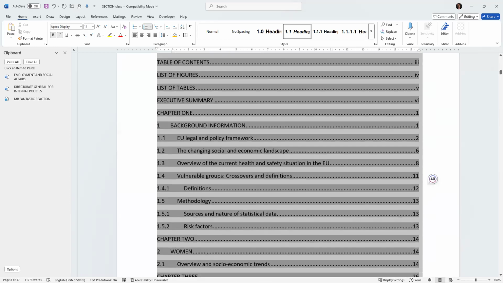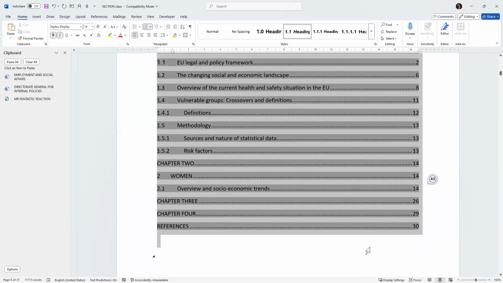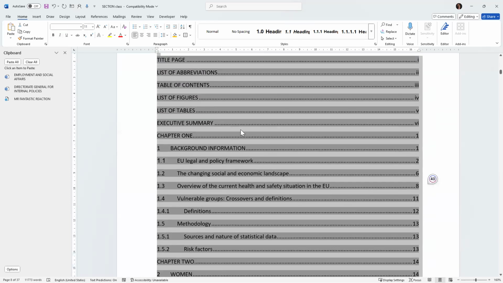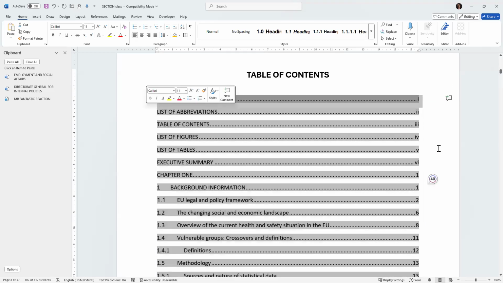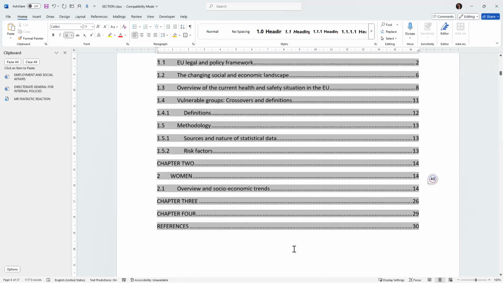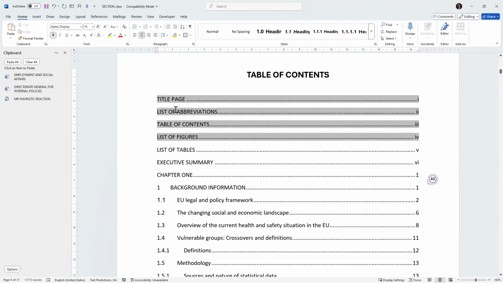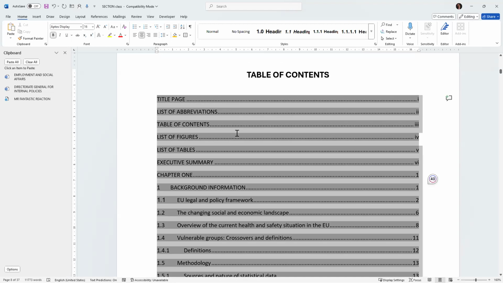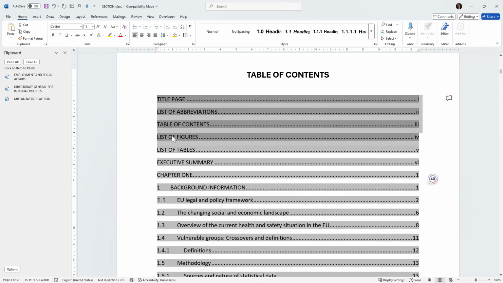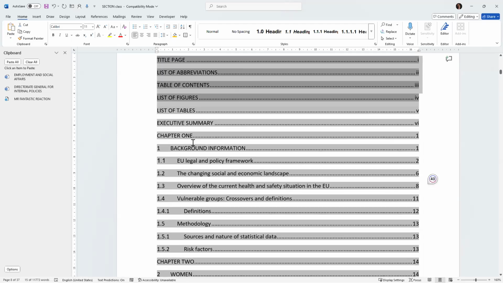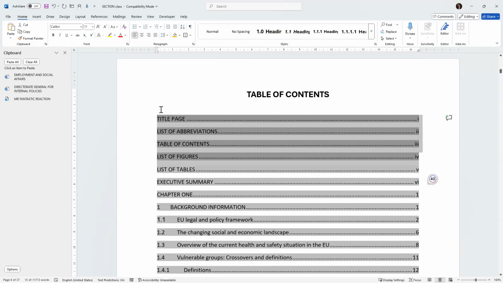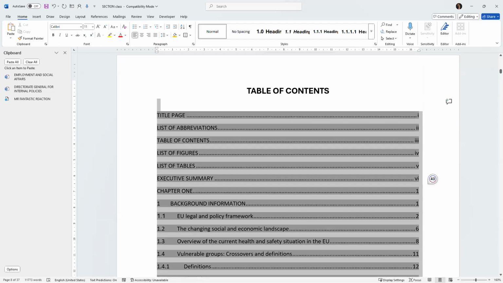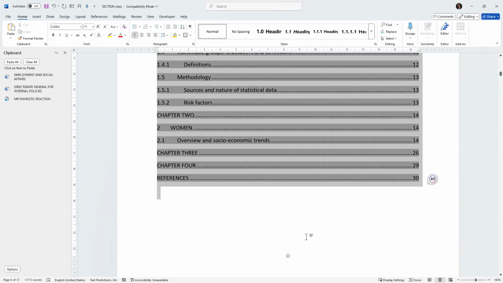So this table of contents, because I have styled the work, it is able to show all these things you are seeing here. This one is a title. You can see Chapter 1 is the title. You can see where the headings came in, background information, all these things I just showed you now. So let me remove it, okay? And then I will start for today's. This is where we stopped last time.